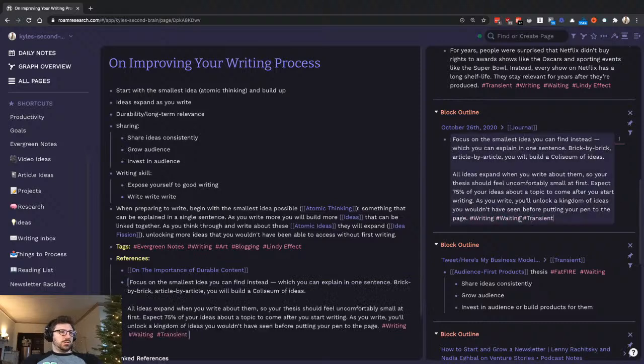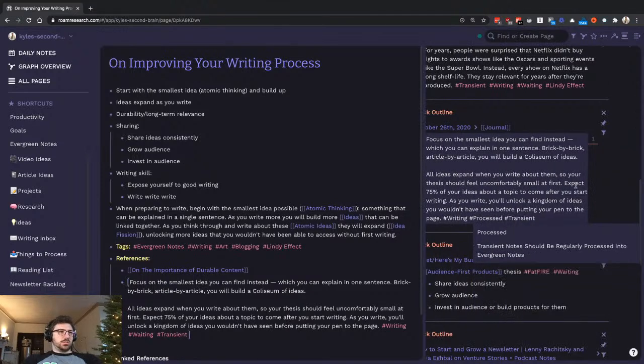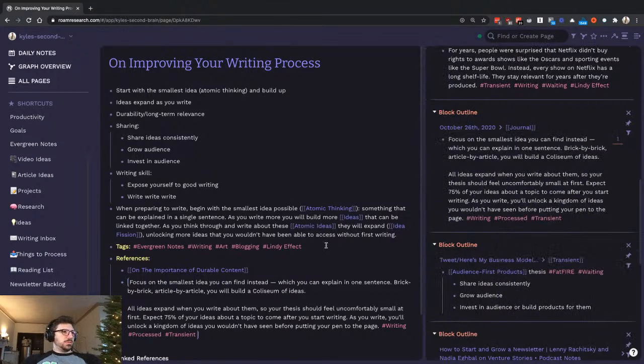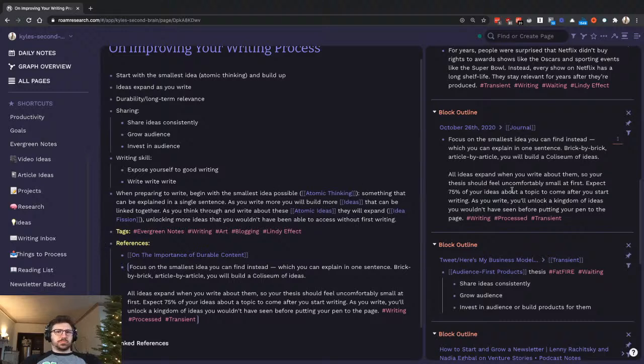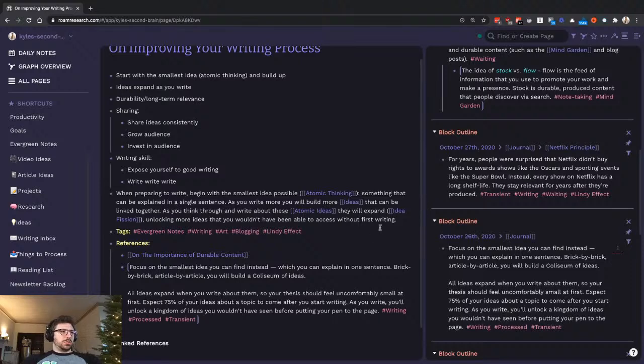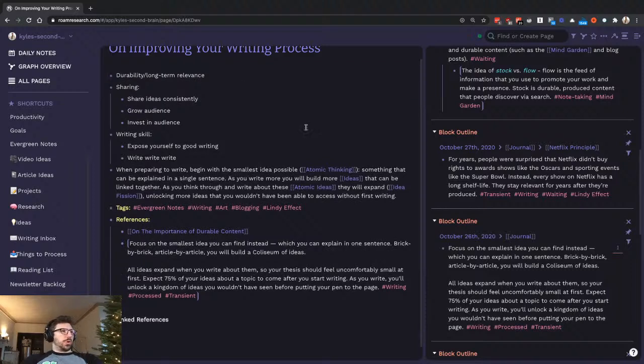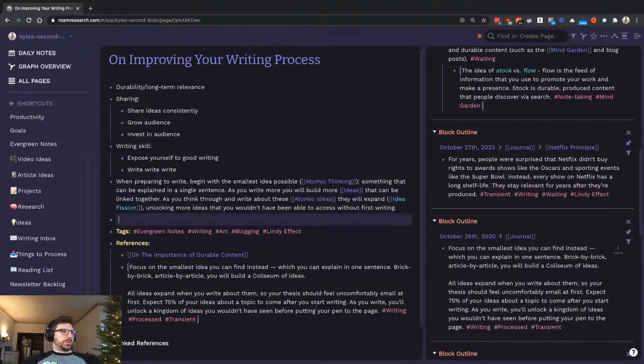Change this to processed. So I've covered these two ideas. What will probably happen is that these will also be separated onto separate evergreen nodes at some point, because there are a few different clusters here.